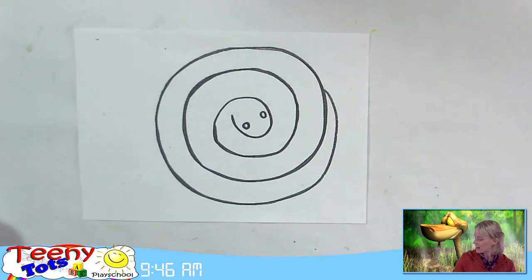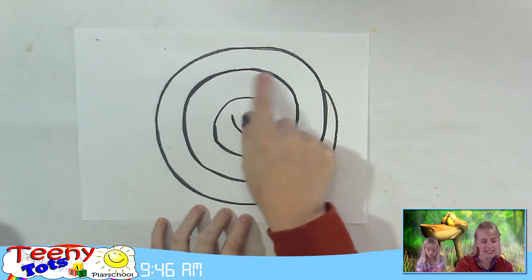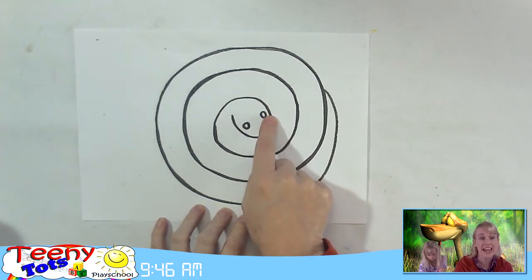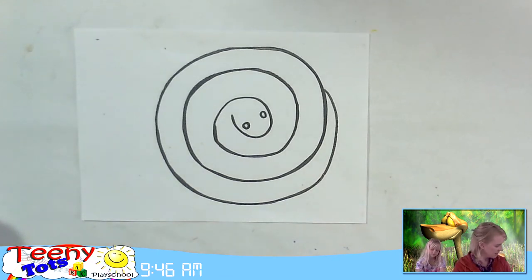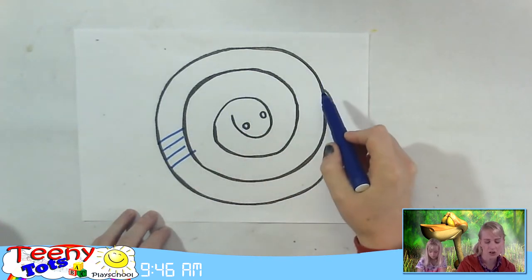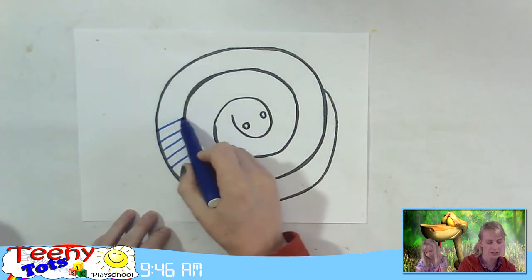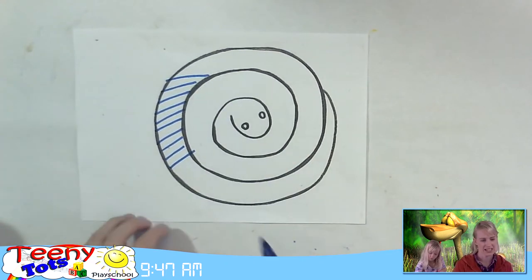Okay, we are going to decorate our snakes. Would you like to color them? Put stripes on them? Remember, in the song, they told us the snakes have either patterns on their skin, and they've got scales, or they're just plain. So you can make your snake however you want. Okay, I'm going to put some stripes on mine, I think. And remember, we're going to cut this when we're done. We're going to cut the snake along the lines. Okay, I'll show you how in a minute. Let's decorate our snake picture. There we go.